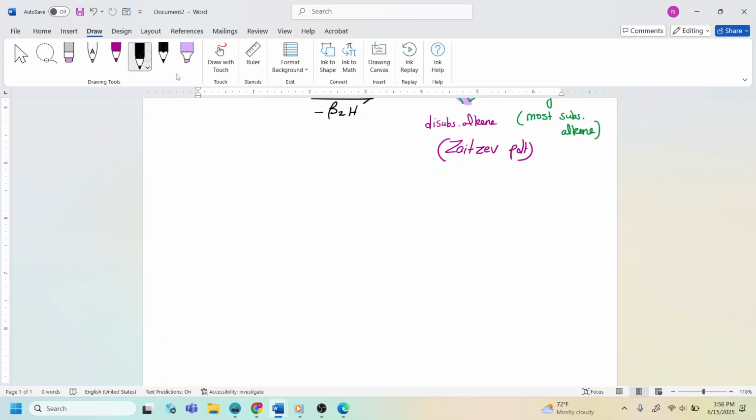Now in our experiment, we want to synthesize a cyclohexene. So if we want to synthesize a cyclohexene, this is going to be our product. It's called alcohol dehydration, so we have to start with an alcohol. So we have to start with the cyclohexanol in there. Now, once we start with the cyclohexanol, we need to use a sulfuric acid.